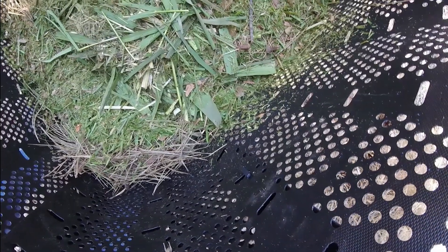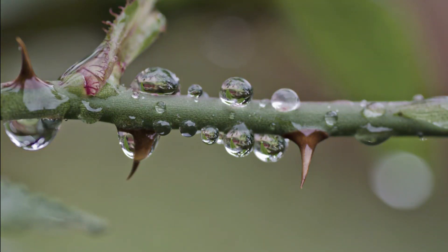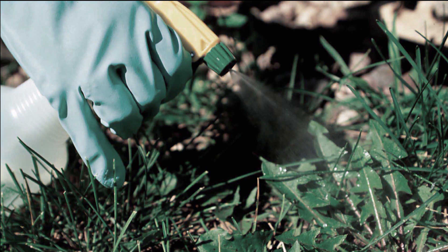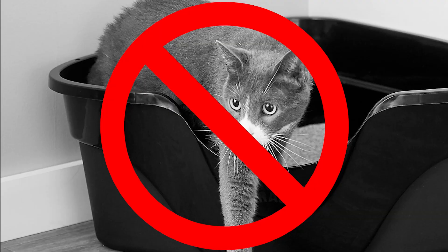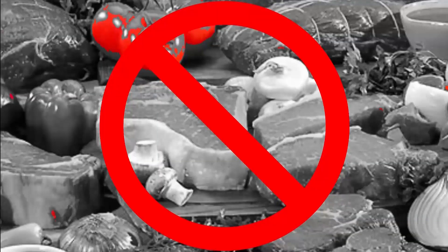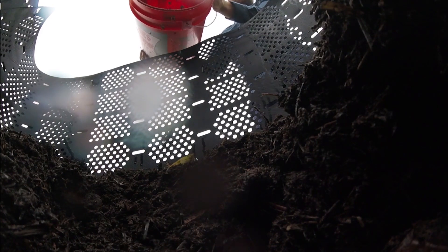Shredding them into smaller pieces will cut down on the time they need to break down, but they'll still take longer than other materials. It's a similar story for plants that have thorns — they often take a very long time to decompose, which means you could be in for a painful surprise when touching the compost with your hands. Also, do not use green or brown material that was recently treated with pesticides or fungicides, as they can kill the micro and macro organisms. While manure is fine for compost piles, dog and cat waste should not be included, as fecal waste has pathogens that the heat from home composting may not be hot enough to kill. You should also avoid putting meat, fat, bones, dairy products, and oils in the compost, as the odors they emit will attract unwanted pests to your pile.